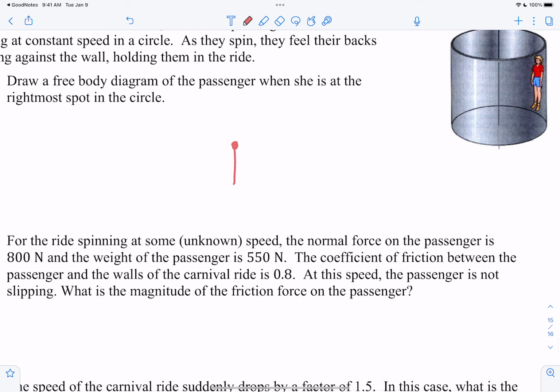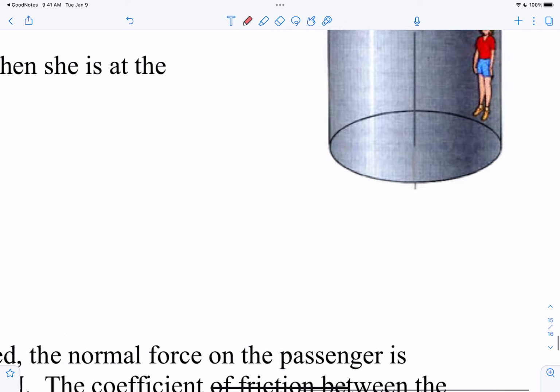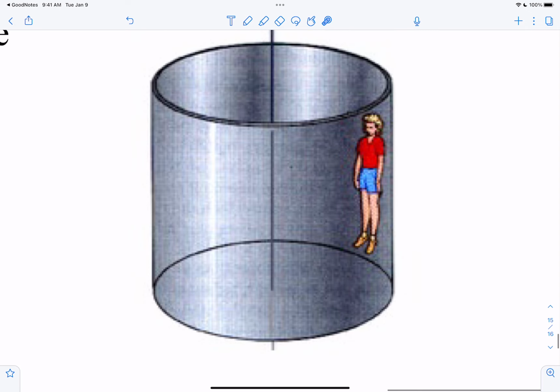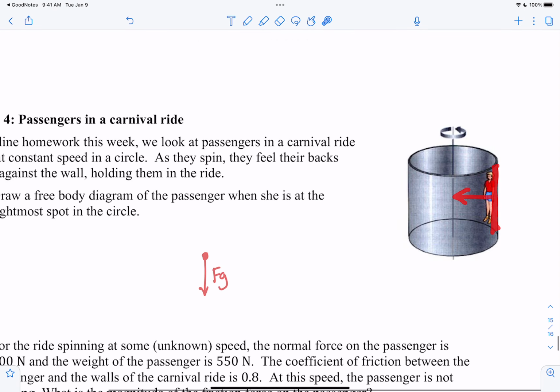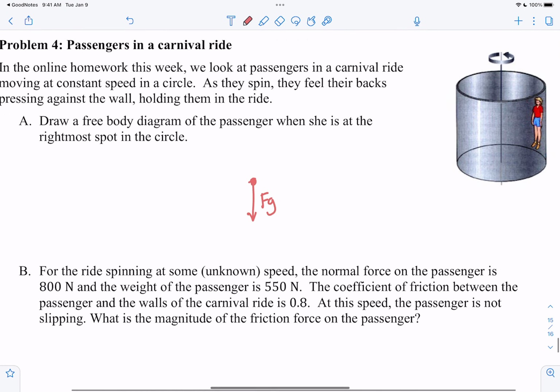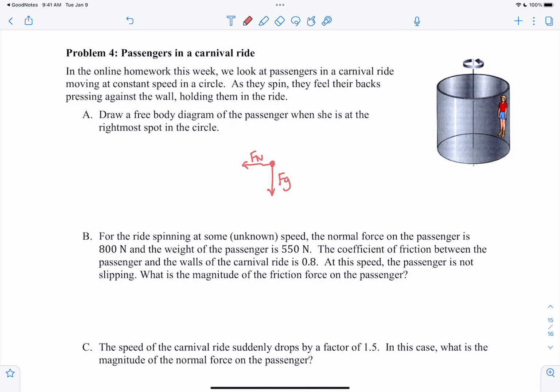So we have gravity, and we have normal force. Because the surface is up and down here, the normal force, we said, is going to be perpendicular to the surface of contact. So normal force is pointing like this, radially inward. So this is normal force. And then what other force do we have acting on the cyclist here? Or I said cyclist, the person. I was thinking about the last problem.